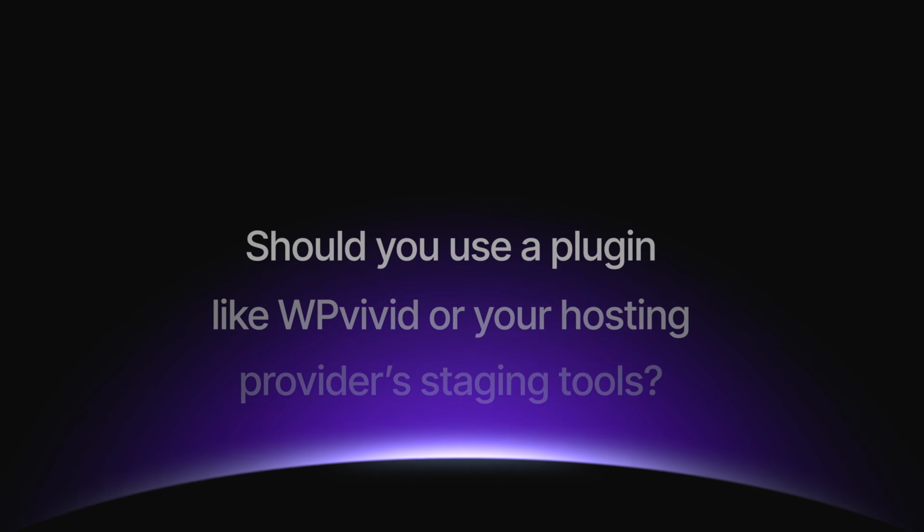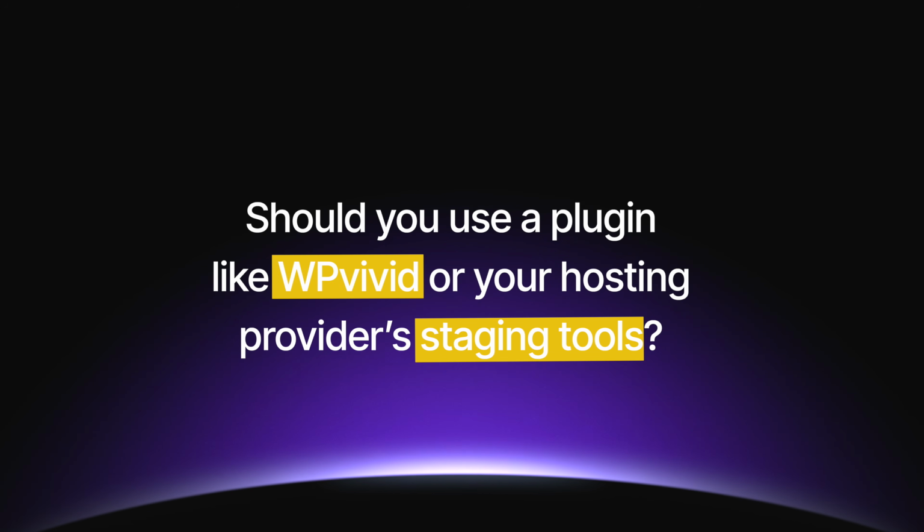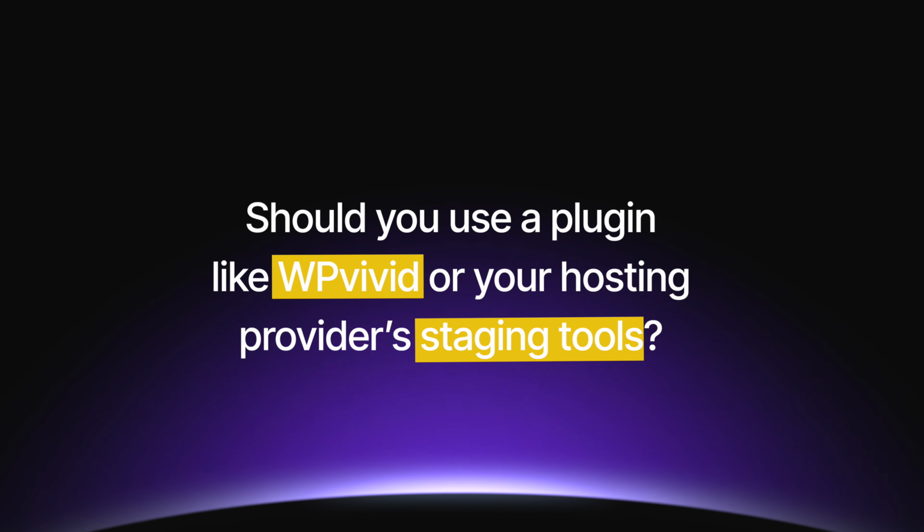Now, staging isn't perfect. Your live and staging sites can fall out of sync, emails may not be sent properly, some servers behave differently between environments, and changes in staging don't automatically go live. You must push them. And this is why your staging method matters so much. So let's answer the question: should you use a plugin like WP Vivid or your hosting provider's staging tools?